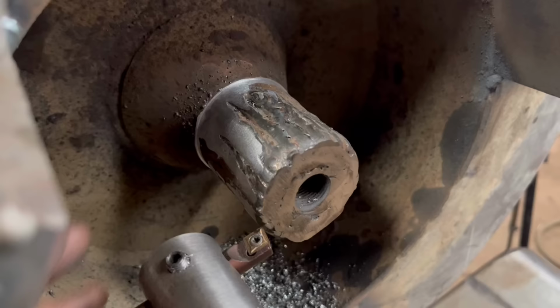So that's first cut done, it's not really taken much off, so I'm going to move it in 2 mil again.